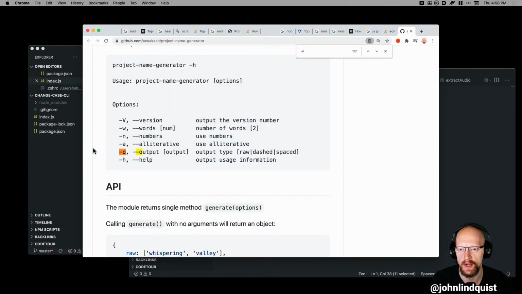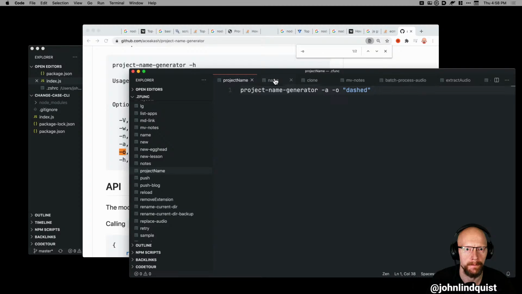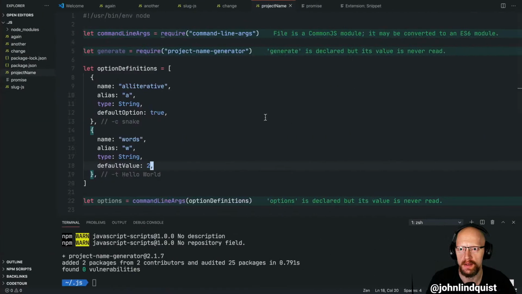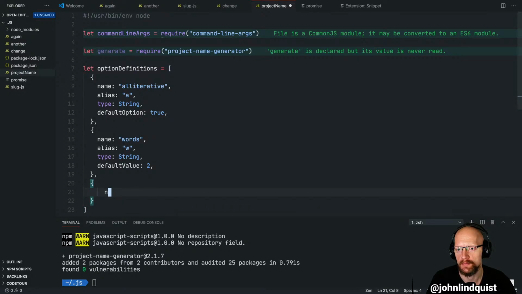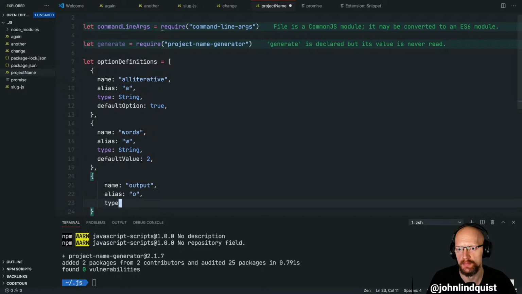That stands for output. Okay. Let's go back here. Delete these comments. And name, output, alias O, type string.